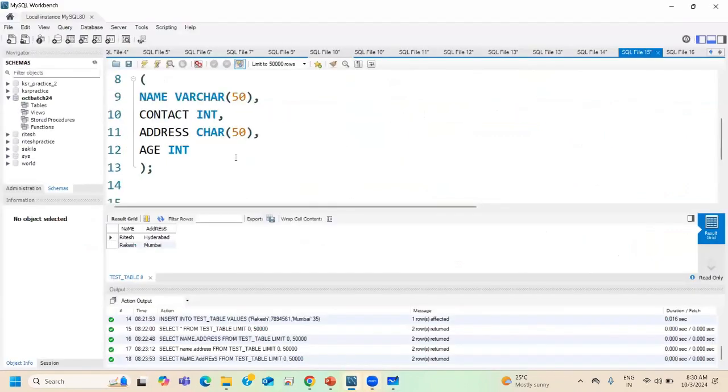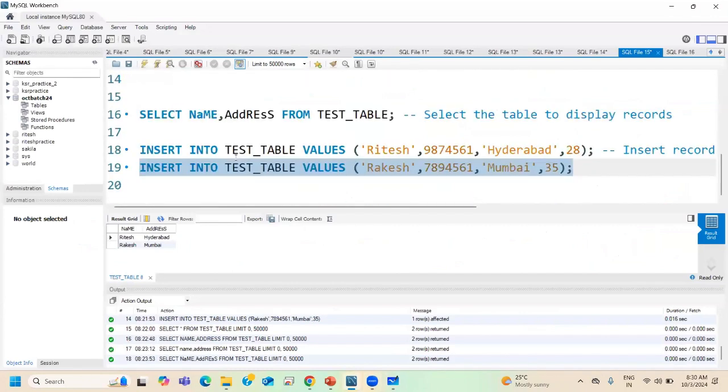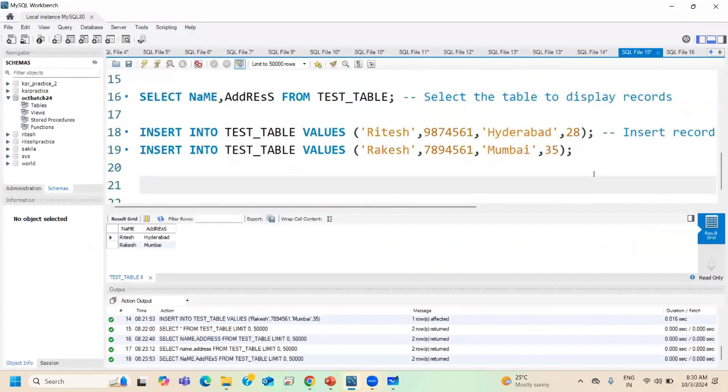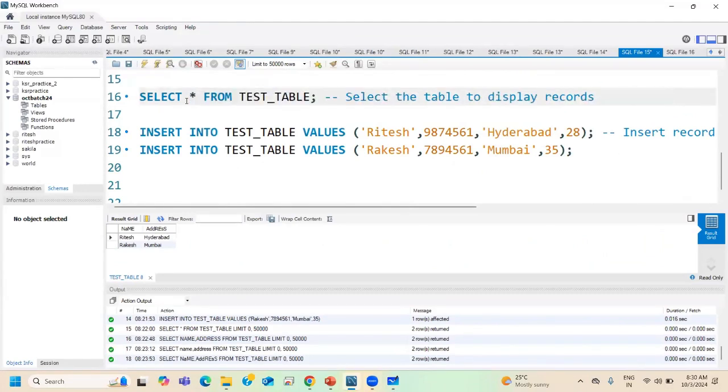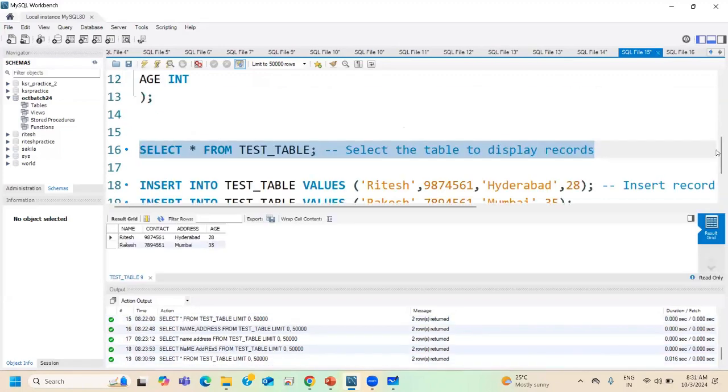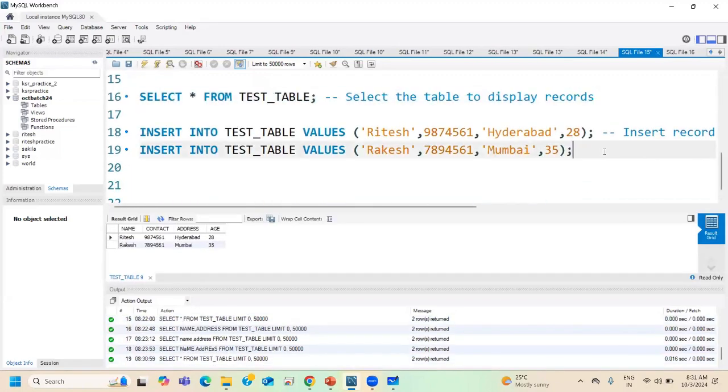Now, anyways, we have seen create, we have seen select, we have seen insert. Now, we will see a few more commands which are present in DML. Insert is one of the commands. I've inserted 2 records. If I use select star, I don't want only name and address. I want everything. Now, the question is, once I've inserted, I want to modify some records here. I want to update some records.